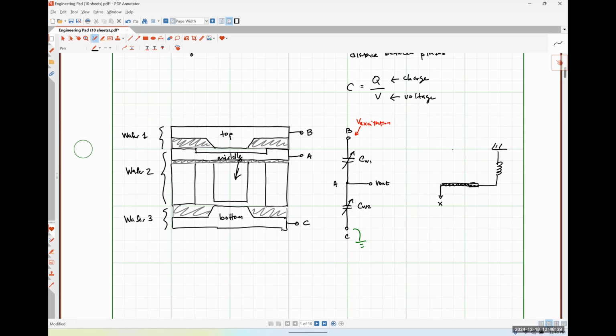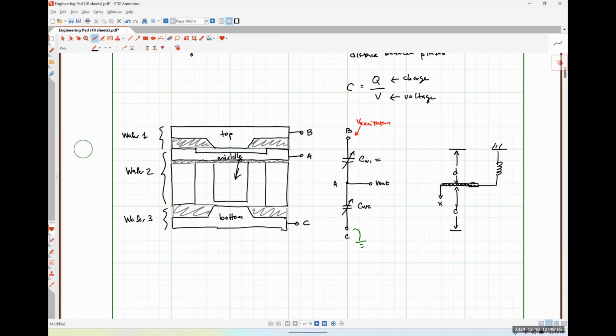So nominally, we might see some distance d between our middle plate and our top plate, and we might have that same distance d. Doesn't necessarily have to be the same, but we should probably pattern it in that way as close as possible because the math will work out a little bit easier, like so. And so let's say that this particular device undergoes some sort of acceleration, causing the proof mass of our accelerometer to move in the positive x direction.